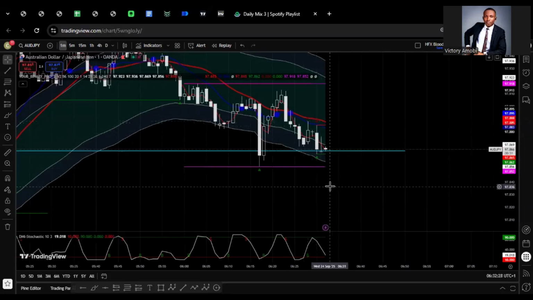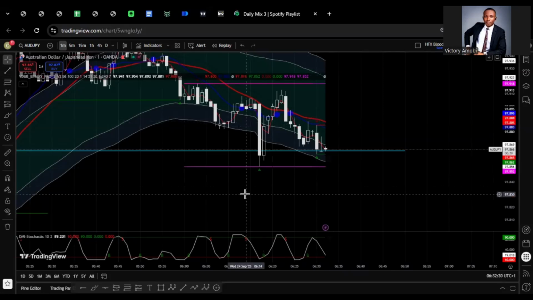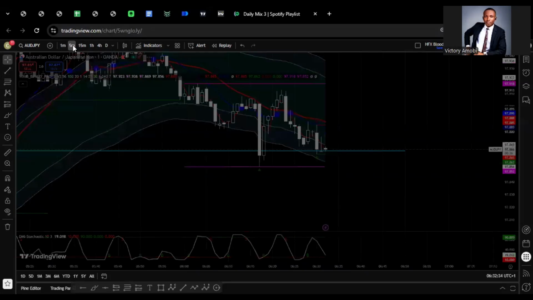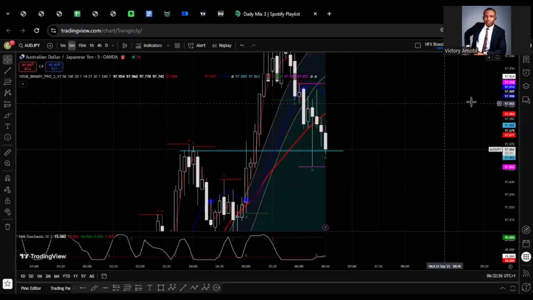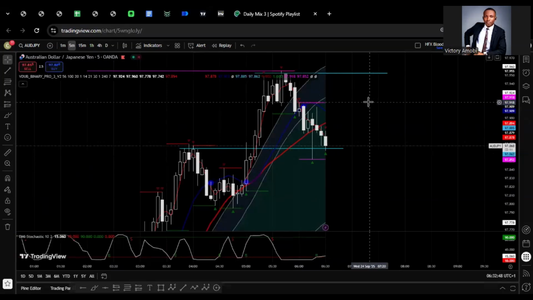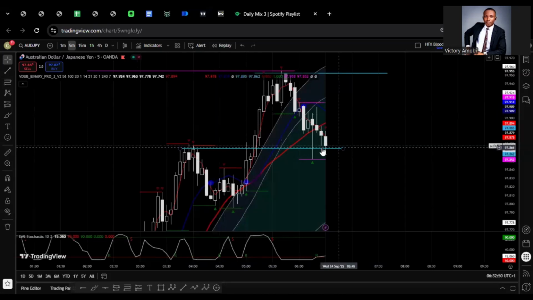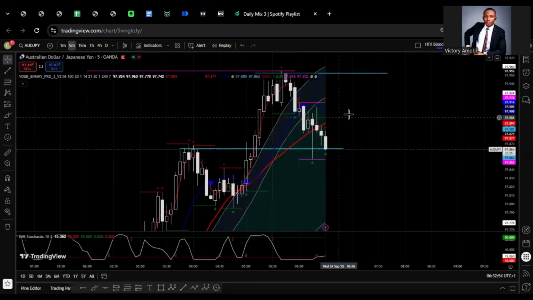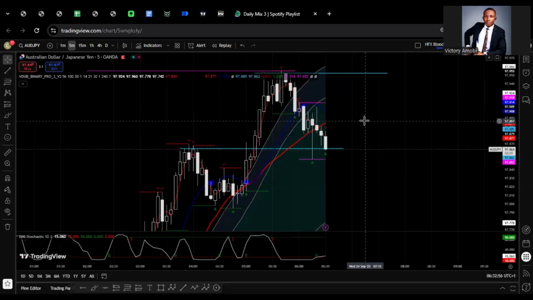Let me break this down for a sec. Let's go back. So looking at it, this is actually a very good time to take either your 15 minutes buy. The market is at a very good area. 15 minutes buy and you're good on this AED-JPY. The market is on your support area. The same thing happened the last time. 15 minutes, give it enough time to run. That is it. All right.